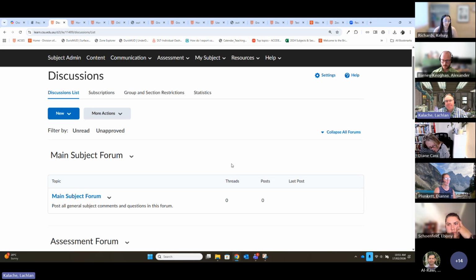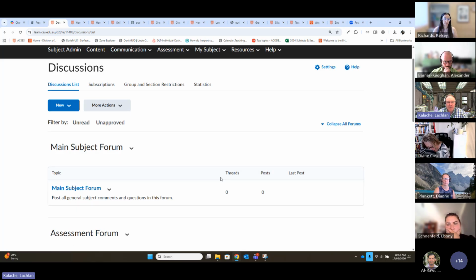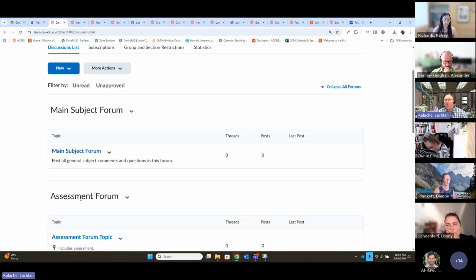If you have topic-based discussion items that you want students to engage in, there's no reason you can't organise that inside the topics inside your main forum. If you've got different discussion items for each of the assessment tasks, there's no reason you can't organise those inside your one overarching assessment forum.